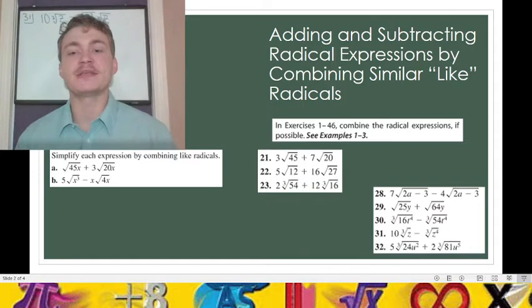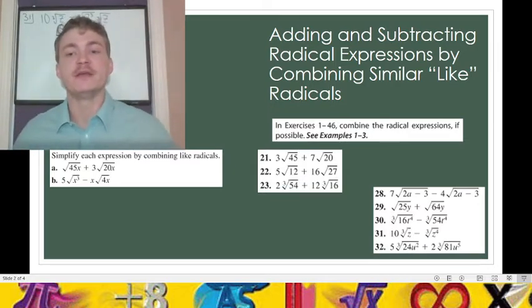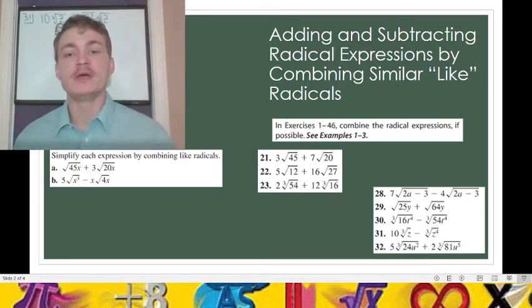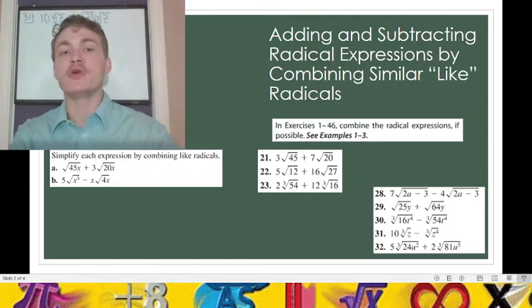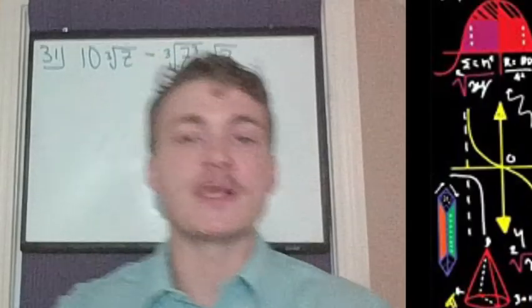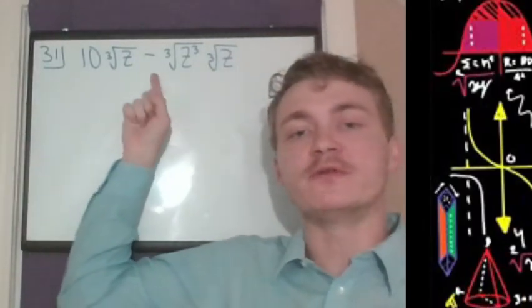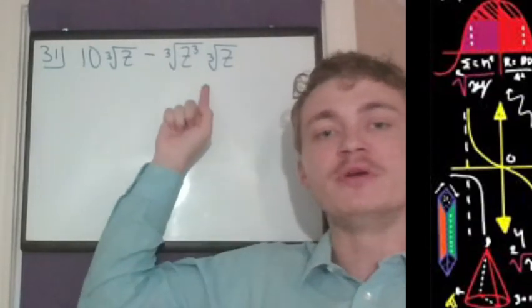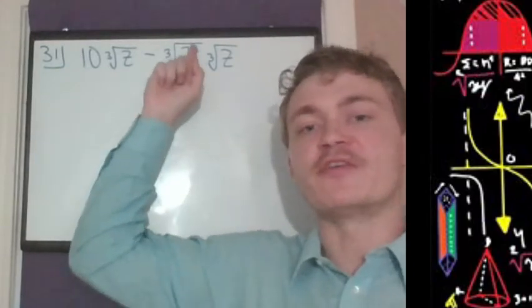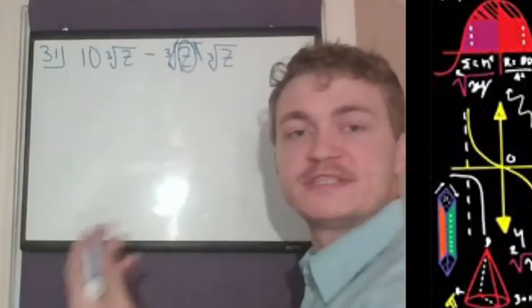However, for the minus cube root of z to the 4th power, we have 4 factors of z. We can rewrite z to the 4th power as z cubed times z. z to the 3rd power multiplies z to the 1st power because, of course, the exponents 3 plus 1 give us the 4. Let's think about that. The cube root of z to the 4th power, using our product rule for radicals, is the cube root of z cubed multiplied by the cube root of z. Using our inverse property, z to the 3rd power under the cube root leaves us the factor of z.